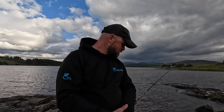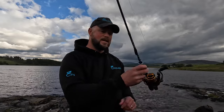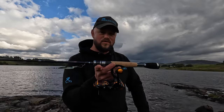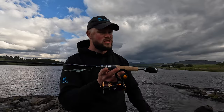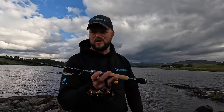So I am fishing with a new rod which Andy has given me for this trip, just to try it out, and that's the fish rig. As you can see, it's a very small compact rod, and I can see it's going to have a lot of use in a lot of very different applications. One being LRF, two perfect for this sort of work, spinning with 10 gram lures and small meps for trout.